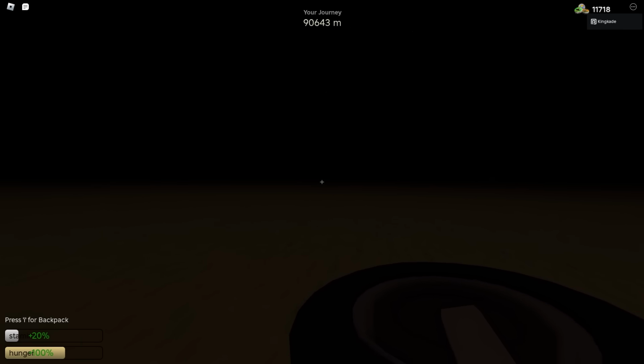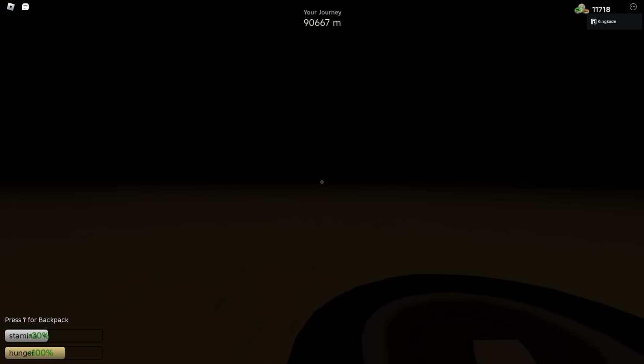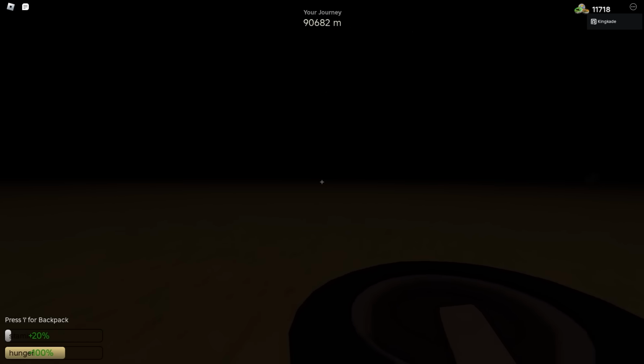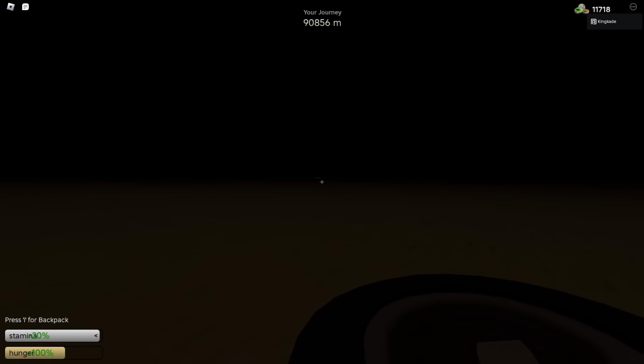We now ran 200 meters and it's not looking good. I don't see our van at all. And I did have my headlights on, so we would see a little small spot with light if we do see it. So I'm just really hoping that it didn't fall off the map, because we already made it 90,000 meters.